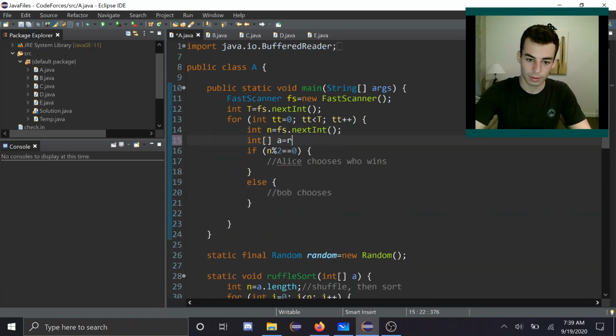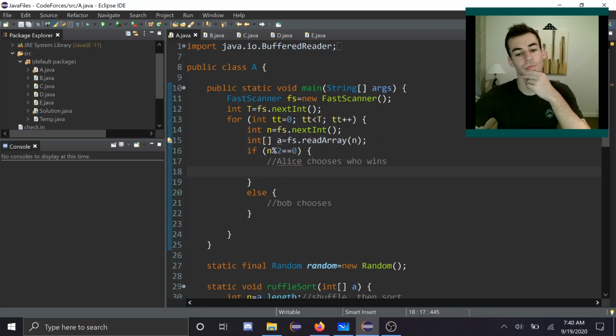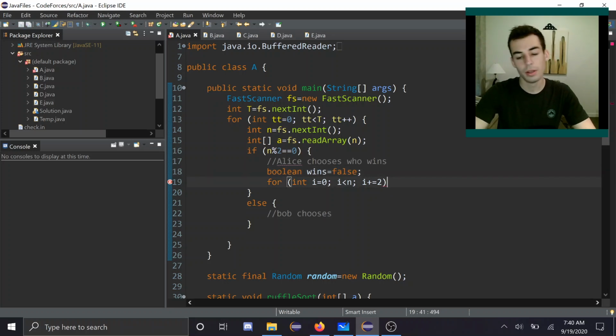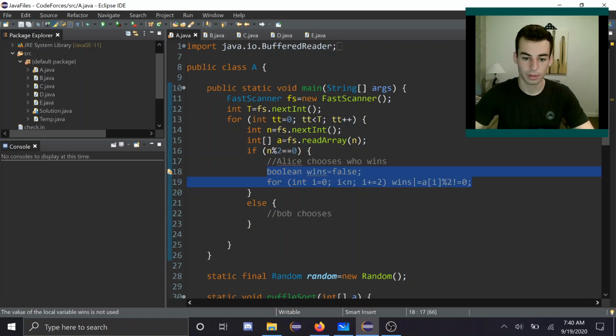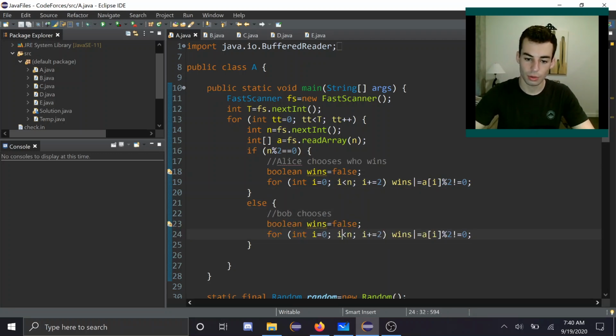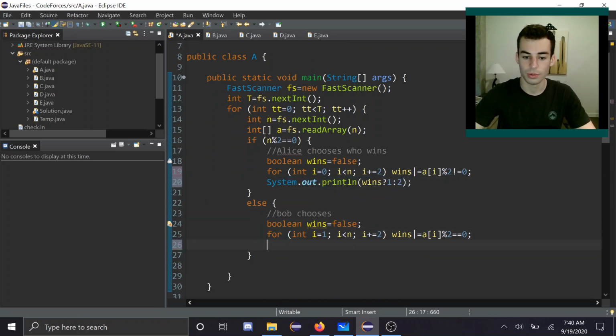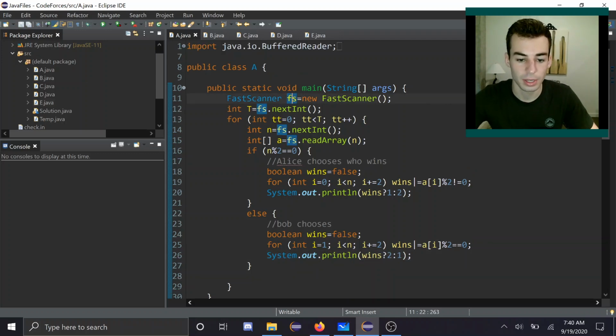Let's get the array. So if Alice is going to choose who wins, we care about the things at odd positions. So wins or equals a[i] mod 2 is not equal to 0, because Alice wants it to be odd. In this case, Bob wants it to start at 1, increment by 2, and Bob wants it to be equal to 0. So now, we win, player 1 wins, otherwise player 2 wins. And this one is backwards. If Bob can force a win, then Bob does, otherwise Alice wins.